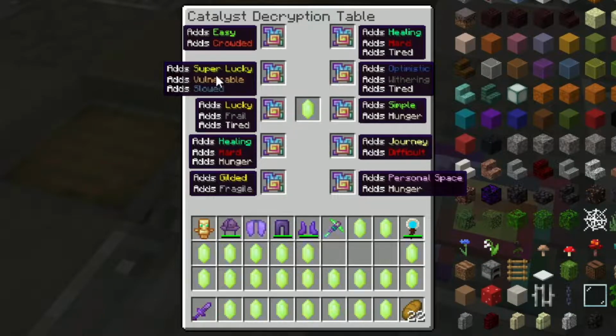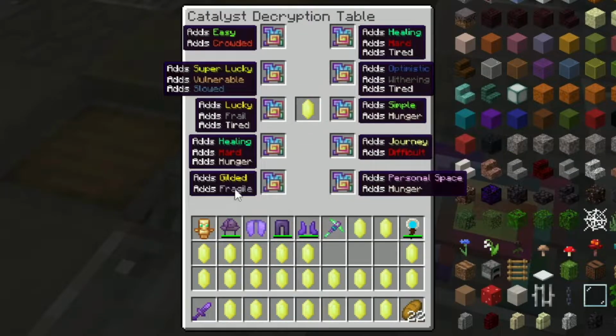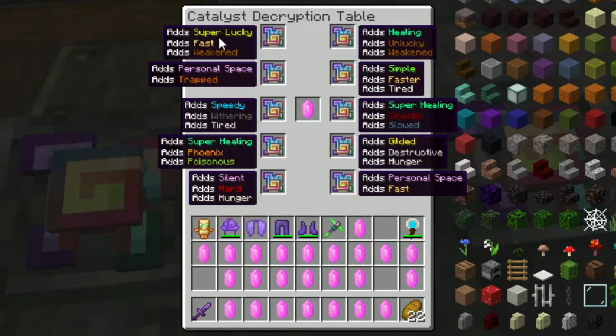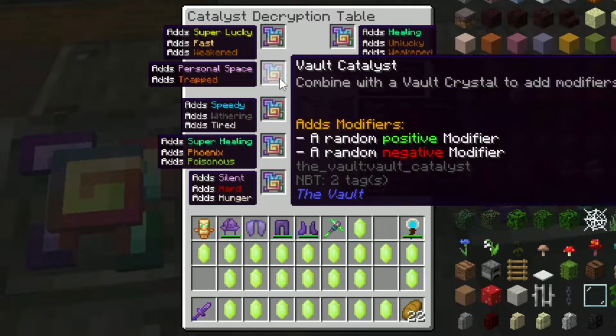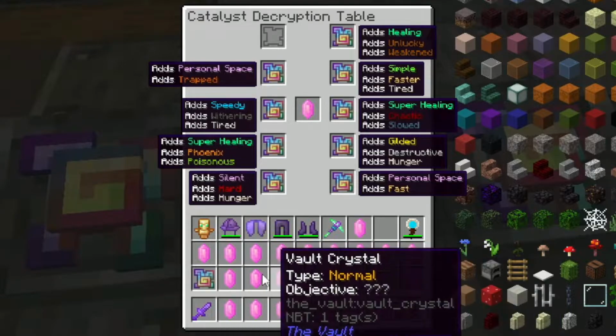And it looks like we got a combination. We got a super lucky, vulnerable, slowed on this crystal. But let me see if I can find something that's maybe better. Aha, here's another one. Super lucky, fast, and weakened. I like that a little bit better than the other super lucky combo that we got. So let's grab that and make it work.